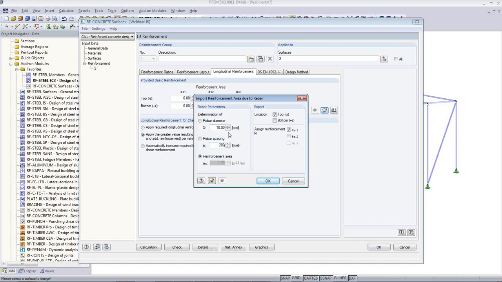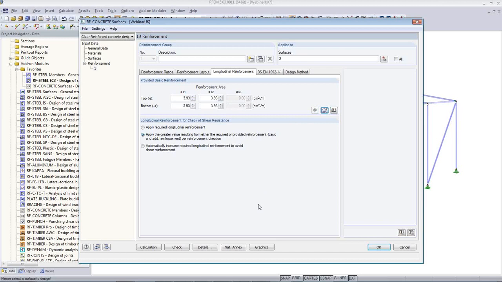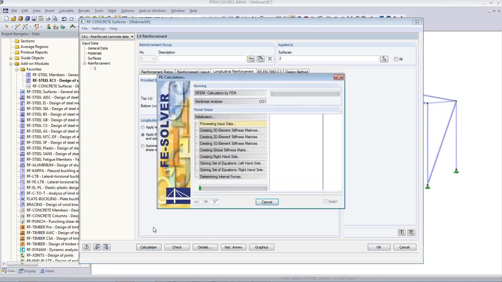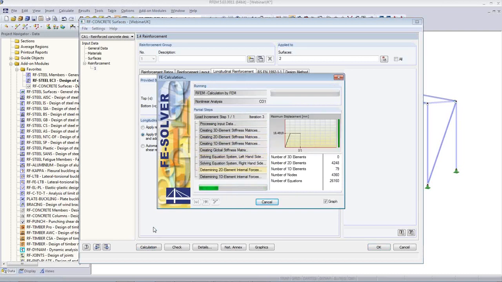For example, I can use diameter 10 millimeters every 200 millimeters, and you get here a reinforcement area of 3.93, and I can put it in on top, bottom, and in both reinforcement directions. After that, I run the analysis, and because we don't have the results, we have to do one more time the analysis of the internal forces.